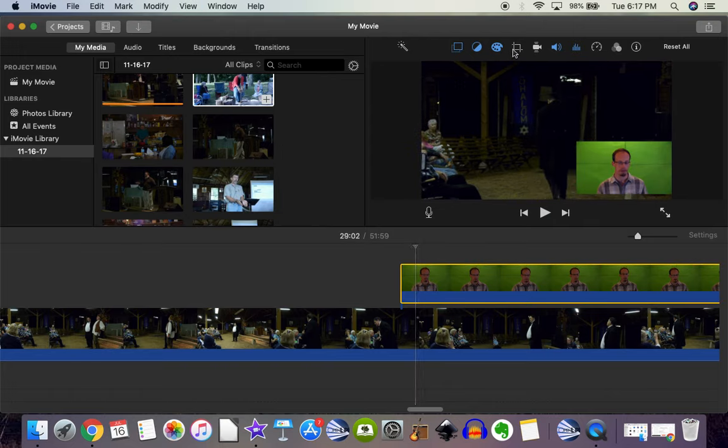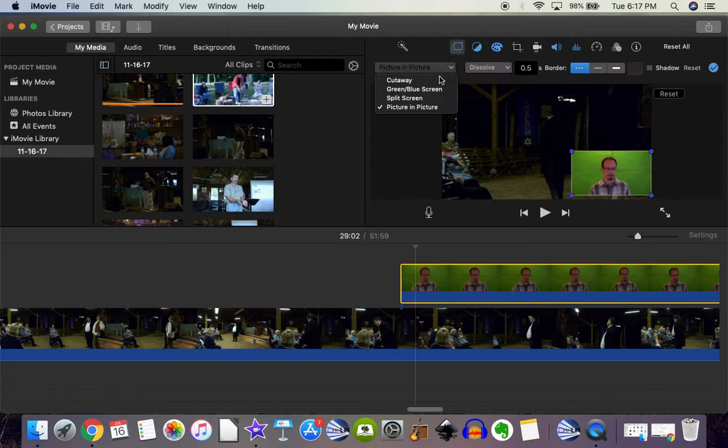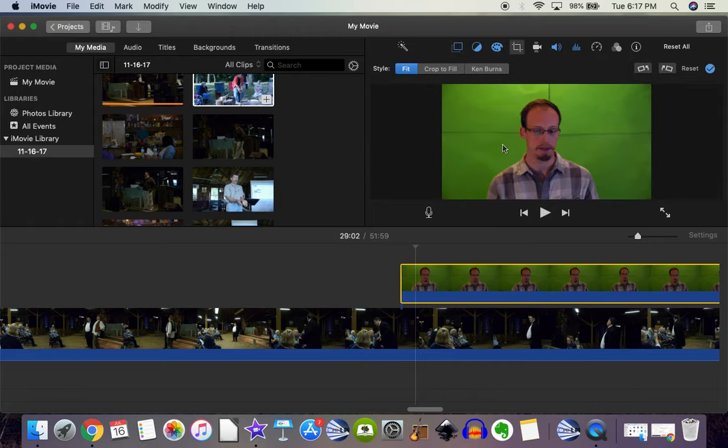So within all of these options, there is the ability to change the cropping of both videos. So let's say my face was more over here or something. We could go to crop. There aren't a lot of options here, but there's crop to fill, which would allow you to change the size of the frame.